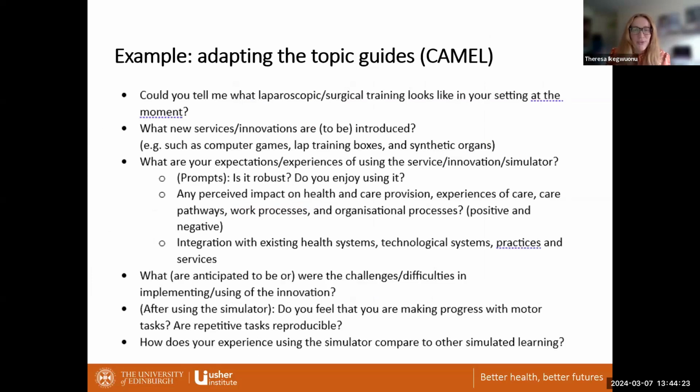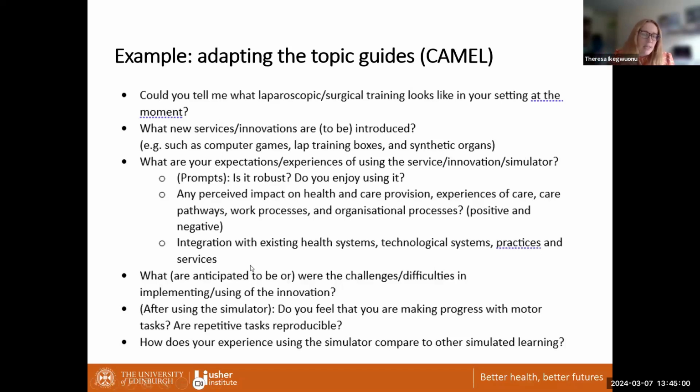I want to show you some questions that we currently have in the CAMEL topic guides, just to give you a little bit of an idea of what I mean when I said adapting the topic guides. So this is some of the questions. We don't have the time to go through all the questions, right? So at the moment, we've got one topic guide. This is for the interviews. And you have seen that we are using interviews both in stage 1 and stage 2. So we need to adapt it to the stage of the project as well as the local context and the local challenges.